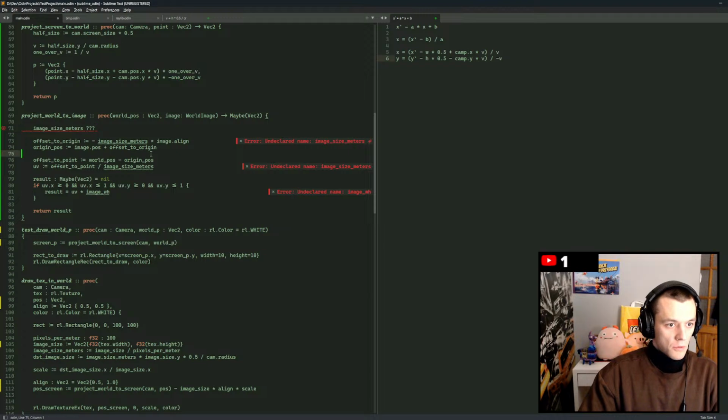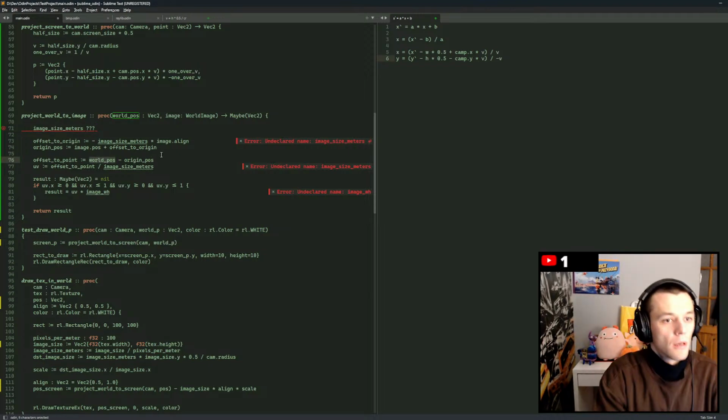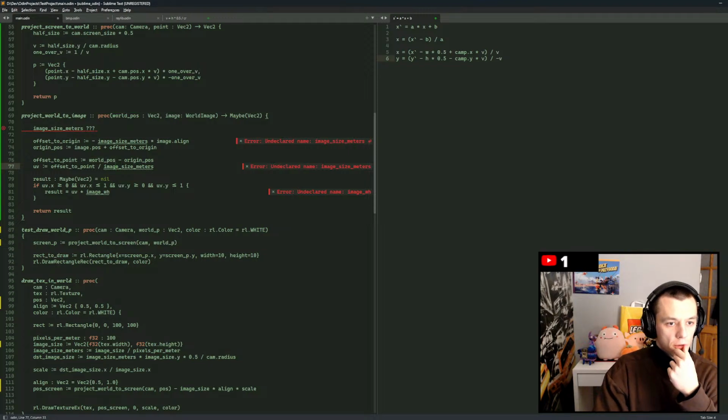I still have to calculate that. Offset to point. World position minus this. Image width height.